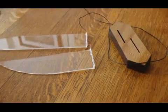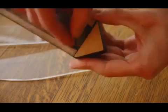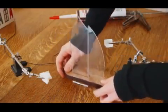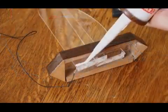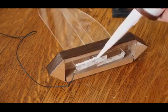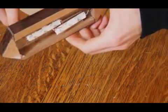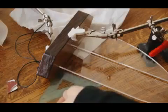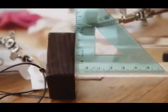Once everything is dry, tie a knot in the wire and thread it through the hole. Then carefully push your shards through the slots. Apply some glue just above the LEDs and squash it against those supports you added earlier. Now it's just a case of carefully making sure that the shards are vertical and leaving them to dry. Using the right angle ruler is a handy way of checking that they're positioned correctly.